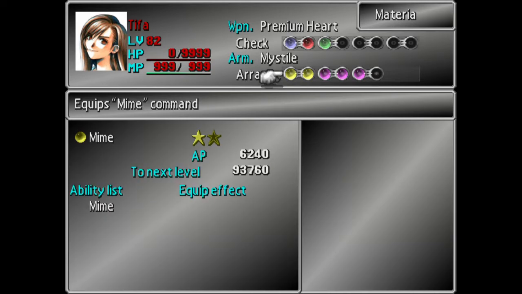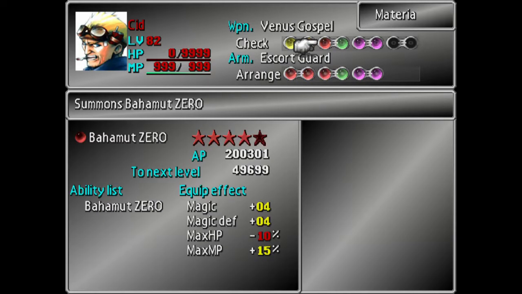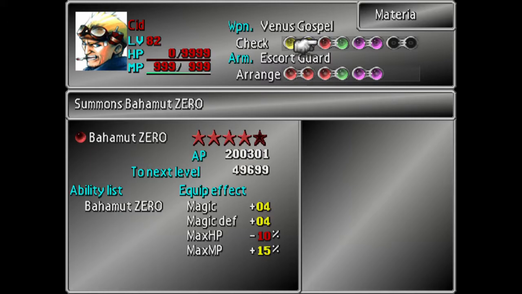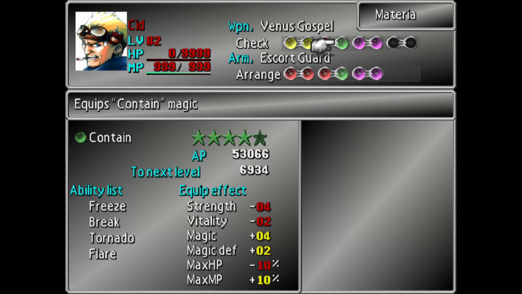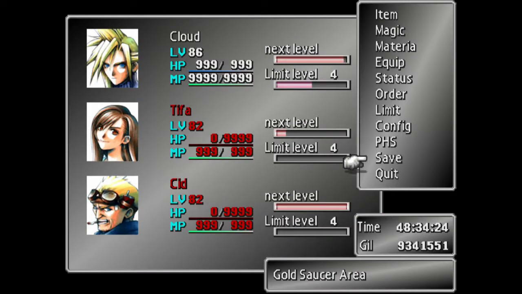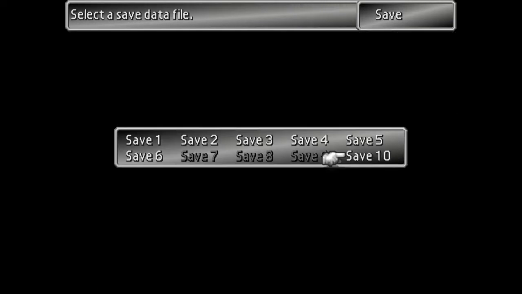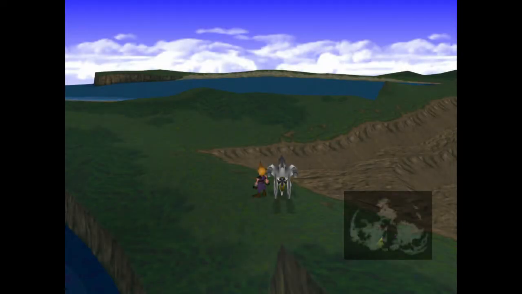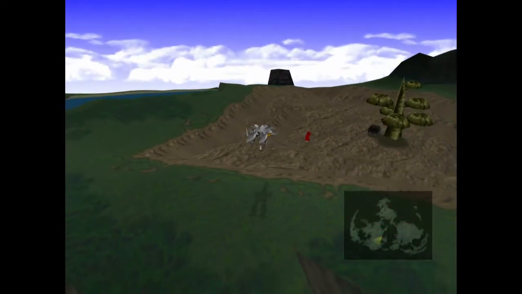I also have Mime on her, and Ultima, because why not? For Sid, I have Typhon, Neo Bahamut, Phoenix, just for raising his magic stat. The enemy skill, Mime, Contain, Feel Cure for magic purposes, HP and MP, and blah blah blah, you get the drill. Now, I'm not exactly sure how this is gonna go, or if this is really a viable strat at all, because I feel like the Revive strat is a lot better for this. But screw it. We're gonna go for it.